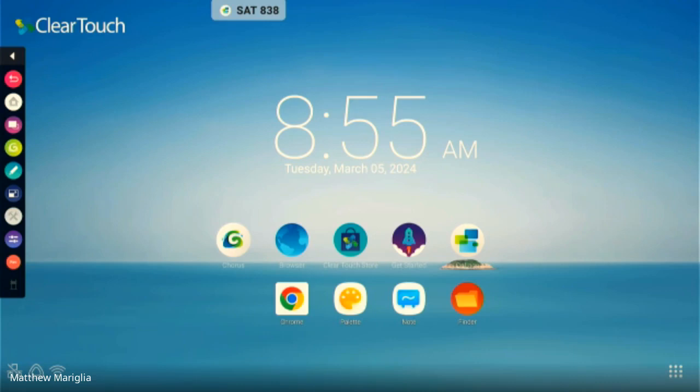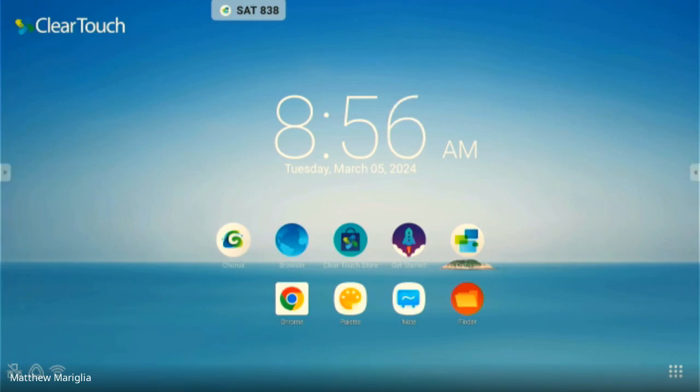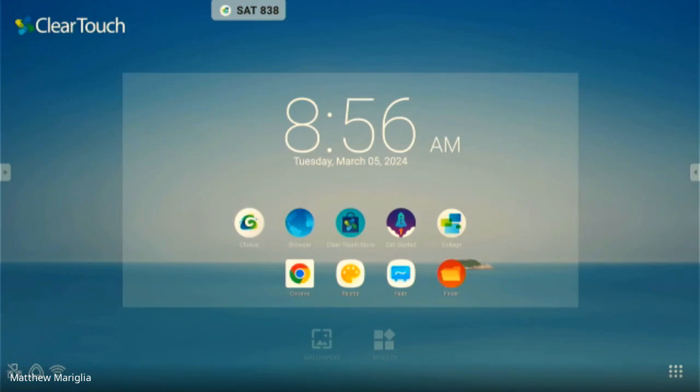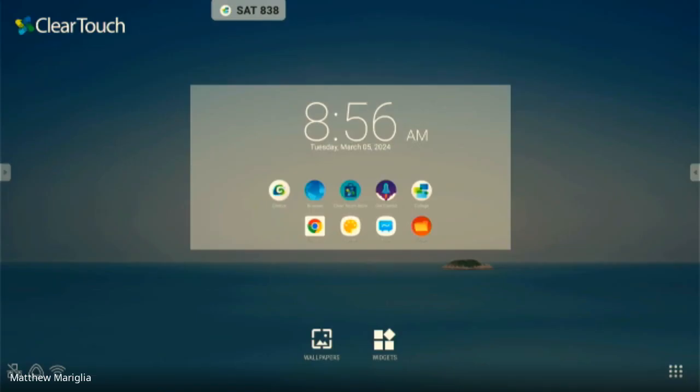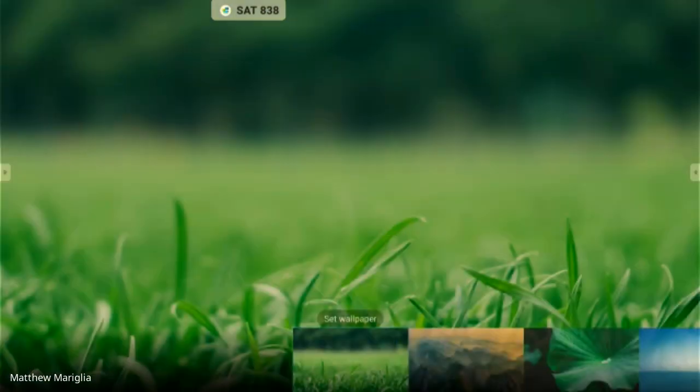Okay. Got about a minute left to the 10, and I want to show you a trick. One of the most asked about questions that I get when I do Android Basics is, I like these screensavers. How do I change them? Well, there's 2 ways to change the screensaver. One of the ways is to hold your finger down anywhere on the panel outside the buttons and the time, and you'll see widgets come up, which really don't work that well, but wallpapers are here, and I can change these wallpapers.